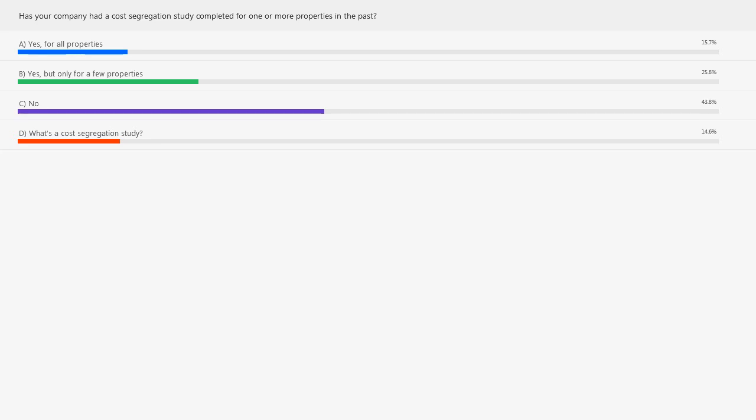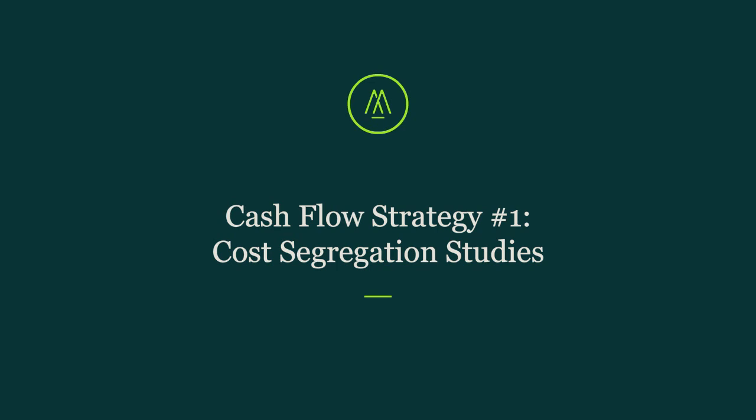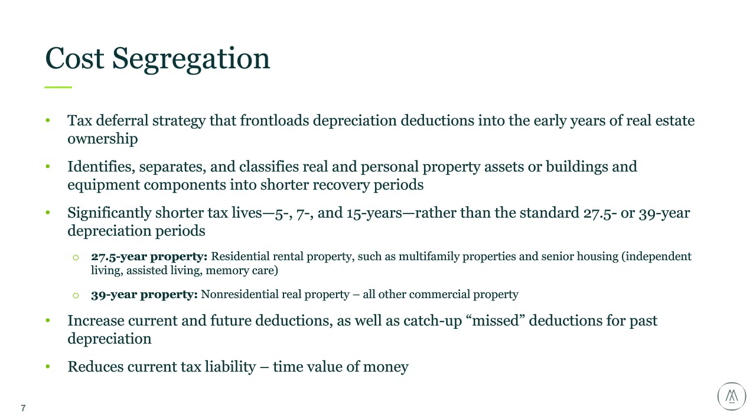So as you can guess, the first strategy we're going to talk about is cost segregation. Cost segregation studies are used to identify assets in a building that might qualify for shorter tax depreciation lives. They identify property that can be depreciated over 5, 7, and 15 years rather than the standard 27.5 years for residential rental property and 39 years for non-residential real property. The 5 and 7 year property would typically be Section 1245 personal property, whereas the 15-year life would be for exterior land improvements like parking lots, landscaping, and sidewalks, and so on.